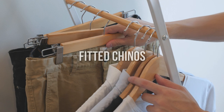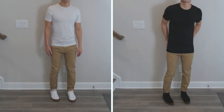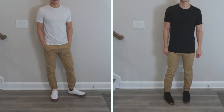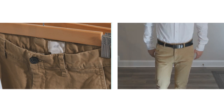For non-denim pants, go with a pair of chinos. Get one that fits you well. Go for a simple default color like khaki or beige. If you go with this default color, these are the only pair of chinos that you will need to start with, in my opinion. Chinos like these work well in both the office and in casual settings. This is a great option to wear most days when you're not wearing jeans.